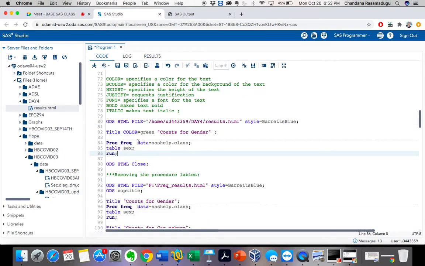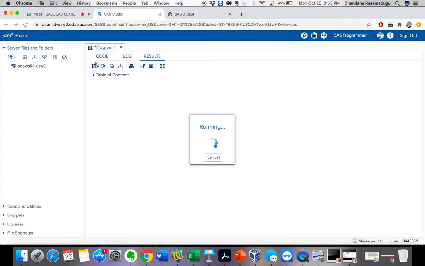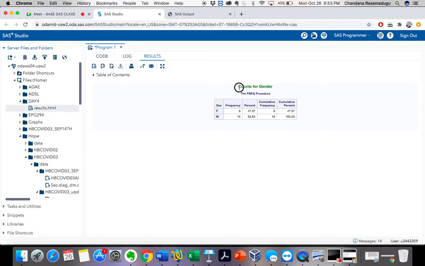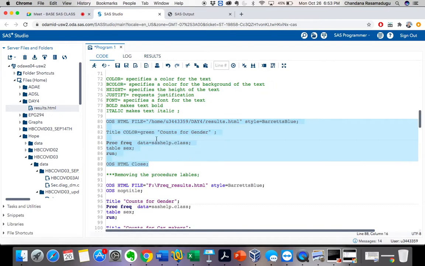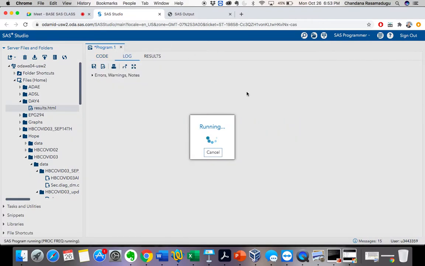But now I want to change my title color to the green color. Okay, let's execute this. See, now I have changed my title color to green color, right? If you want, you can give whatever the color that you wanted. See, for example, let's give red. Okay, let's execute this. Now your title color will be in the red color.